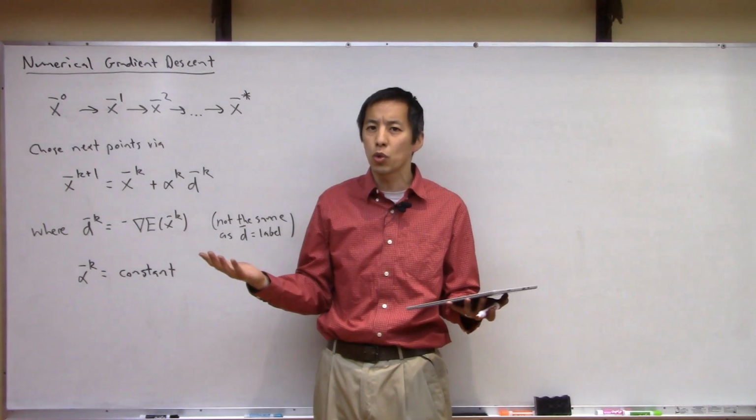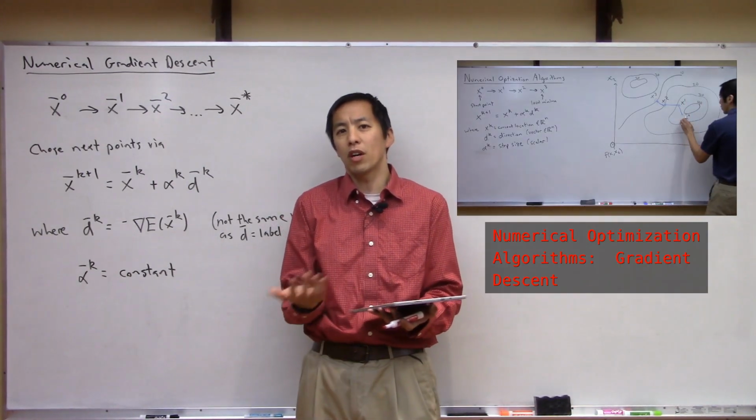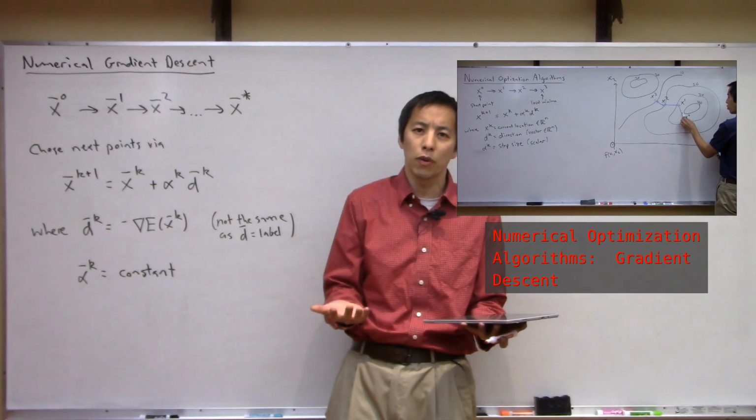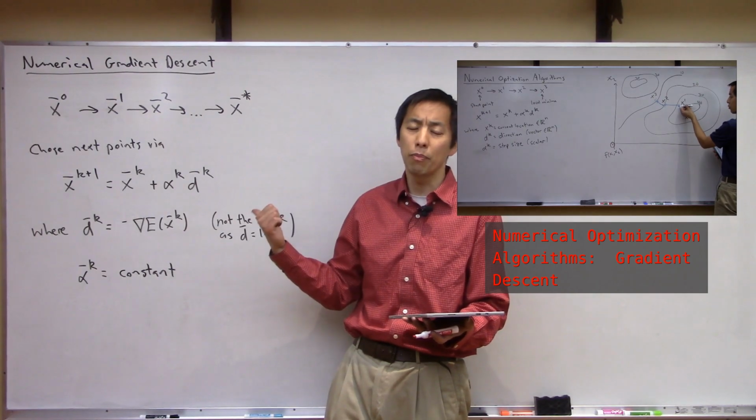There's plenty of different choices. The thing that we want to use is gradient descent. And again, we've talked about this in other videos, so I'm going to assume you're familiar with those concepts, and let's just talk about it right now and see how we can implement it in this case.